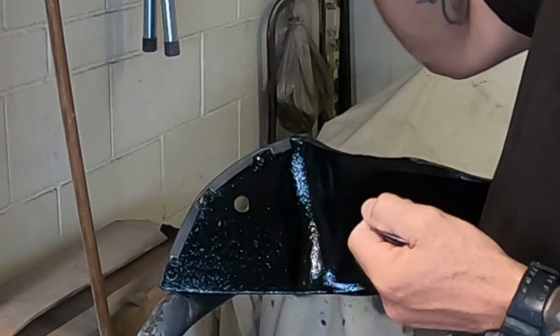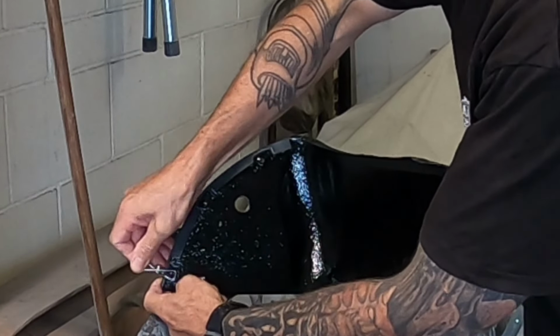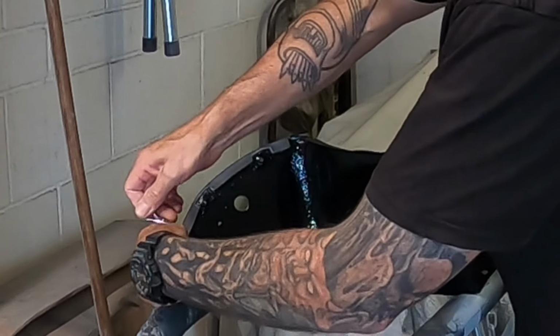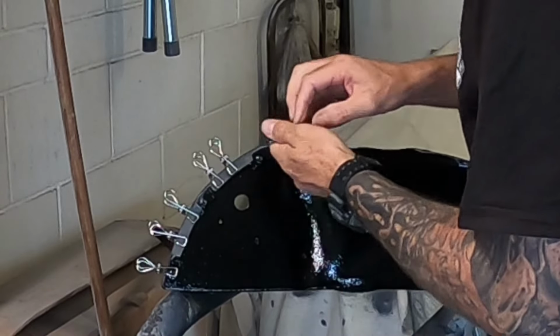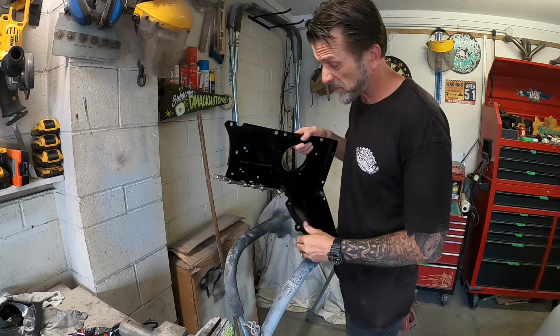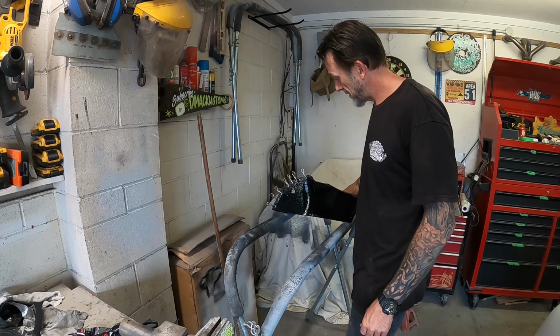So I got these freaky little clothes pegs that the missus bought a while ago. I thought I'd snag some of those to peg all this on so it can dry. Okay, hopefully this works. It's quite a lot of farting around for it to not work.